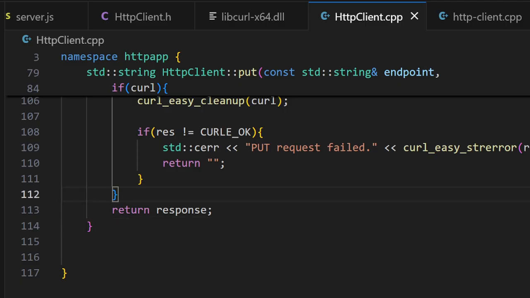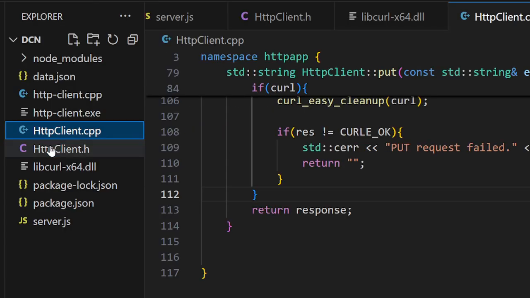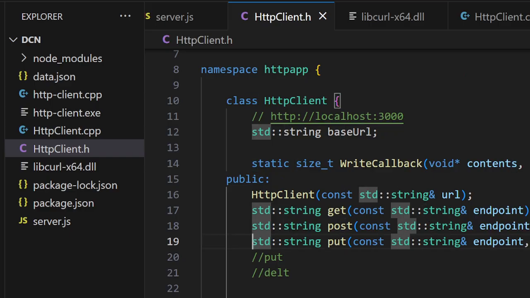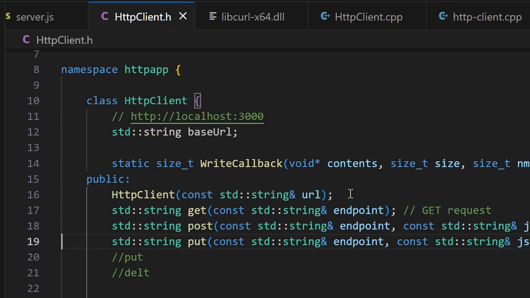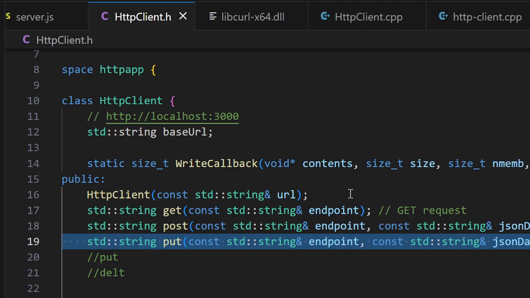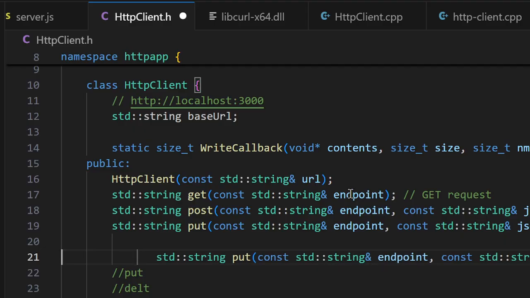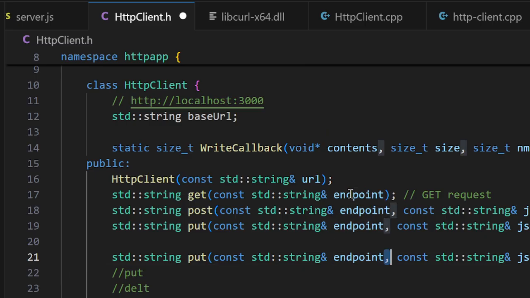And also let me implement the delete request at the same time. Delete request is kind of like the get request. We don't need to pass the body, so this is not needed.